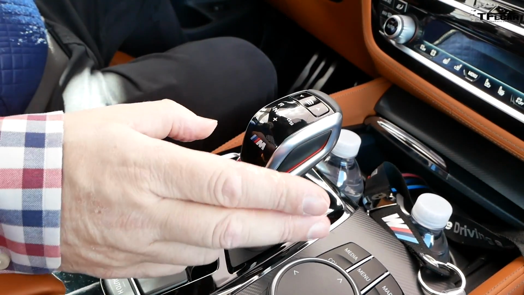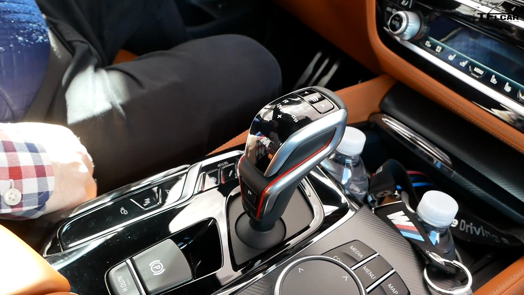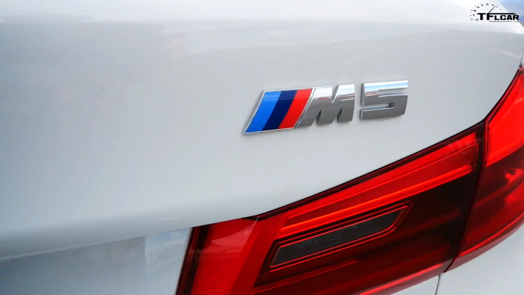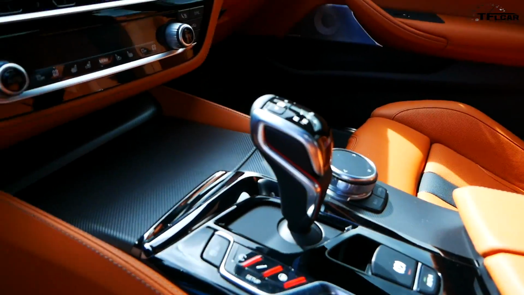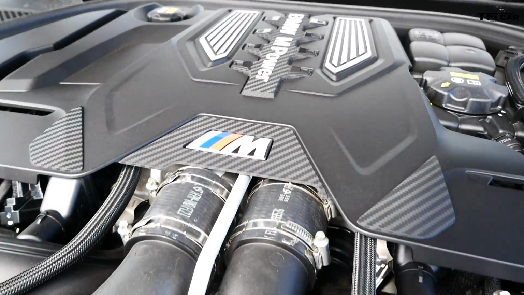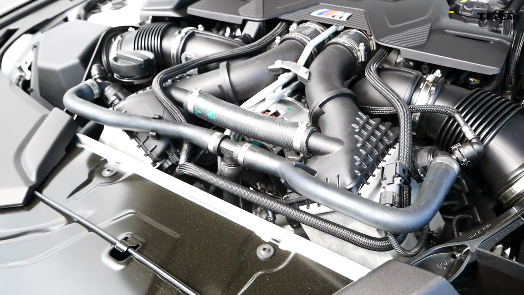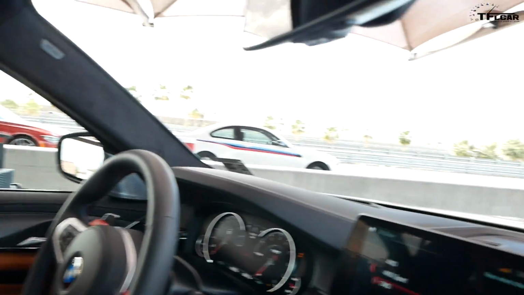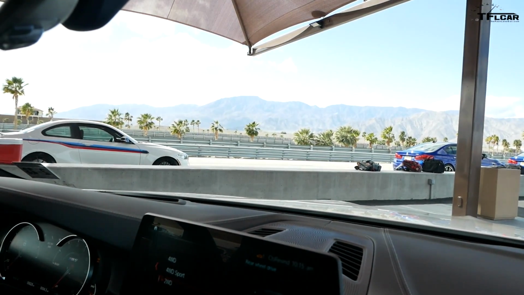Absolutely. Number 4 on our list, Roman, is right here, the transmission. In the previous F10 M5, there were 2 options of transmission, a 6-speed manual or a dual clutch 7-speed. However, in this new version of the M5, in the F90, we've gone to this, an automatic transmission. So this is an 8-speed with a torque converter, Nick? Are you serious? Yeah, we're back to the torque converter, Roman. Is it fast? There's only one way to find out. We happen to be at a racetrack. Why don't you take it out and see if you think it's fast?